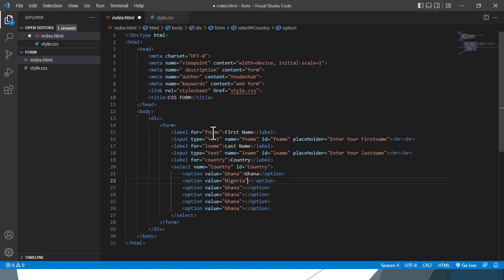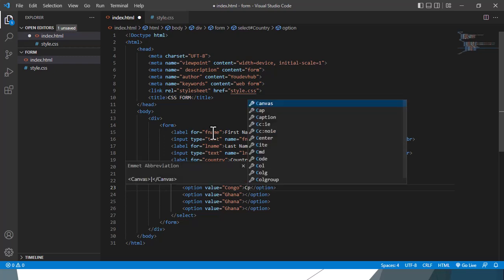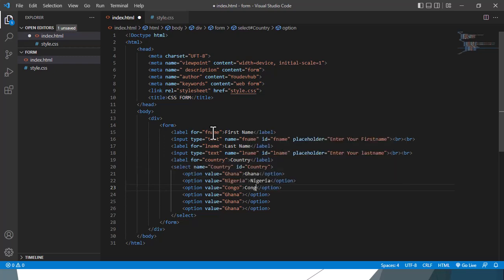Have Nigeria, so you can put Nigeria here as well. Congo, you can put Congo here as well. You have Egypt, you can put Egypt here as well.